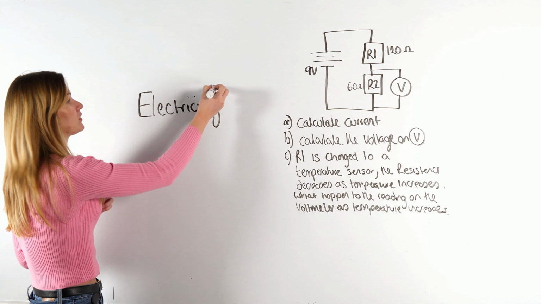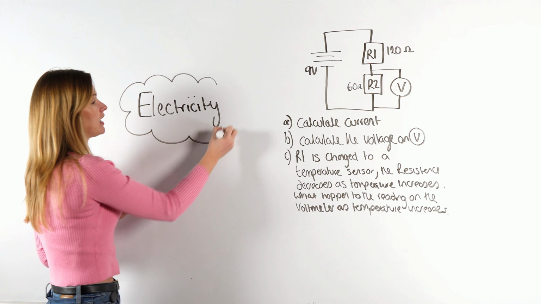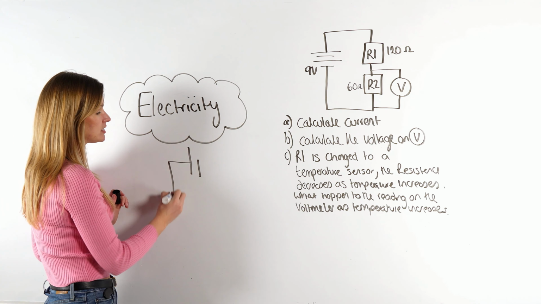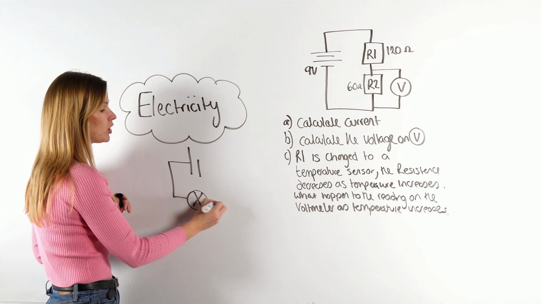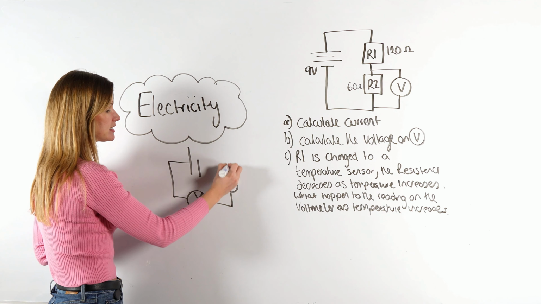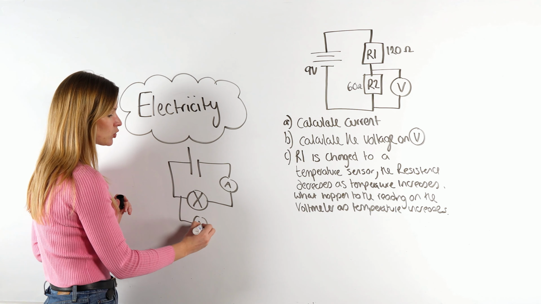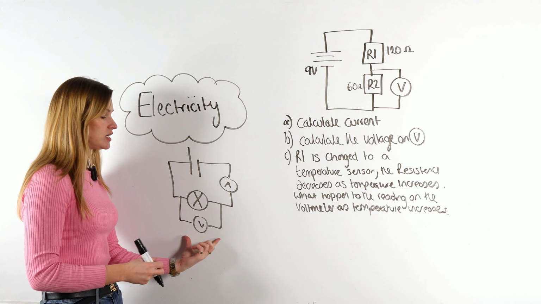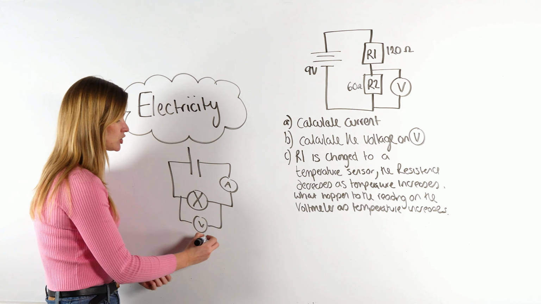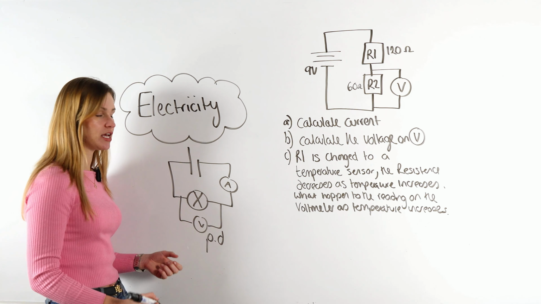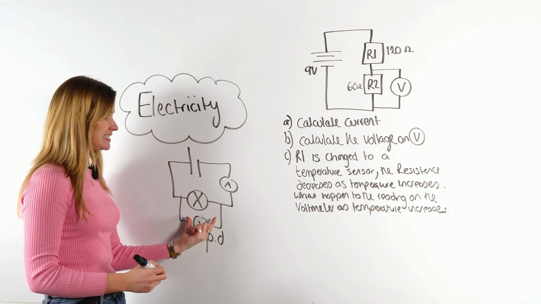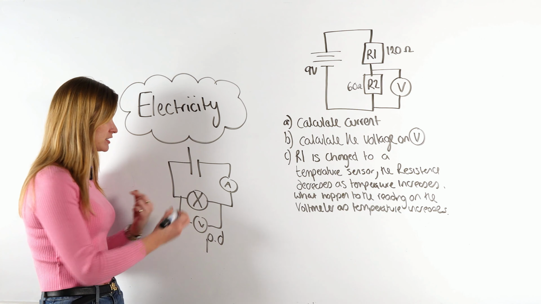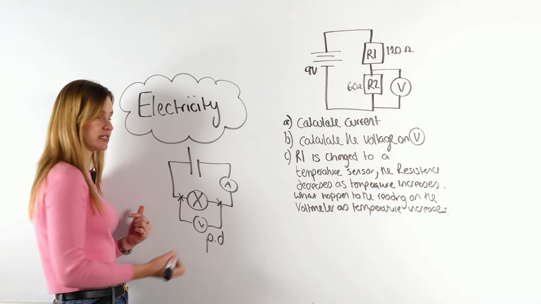So electricity. We all know that it's got to do with circuits, right? And everyone's pretty happy that once you get to your A-levels, this is a cell, and our cell always gets connected to something like a bulb. We have an ammeter that is in series, and then we have a voltmeter that is across devices that measures the potential difference. The key thing is you need to start calling this potential difference, so PD for potential difference. Because what a voltmeter does is tell us the energy difference between 2 points on a circuit, okay?